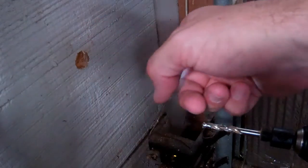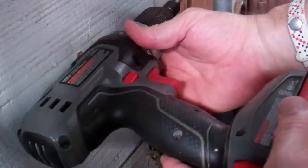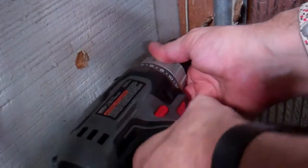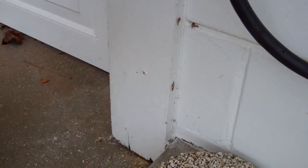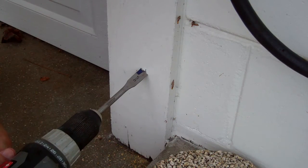Now we have to route the hose out through this piece of wood right there. Access is a little tight. So if I put this drill like so, that's level. I want it to be below level and out just a little bit. So we're going to drill through there, and we're just putting a pilot hole from the inside to the outside here. If I can get my drill started. There we go. At a slight downward angle. Alright, now that we have this pilot hole punched through the outside, we can follow it back with the Forstner bit to make a nice hole here.